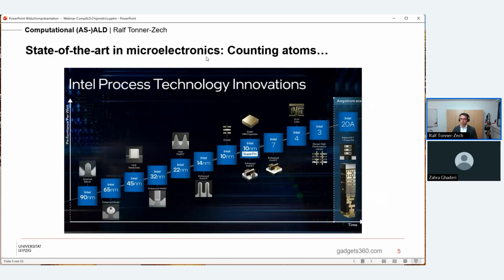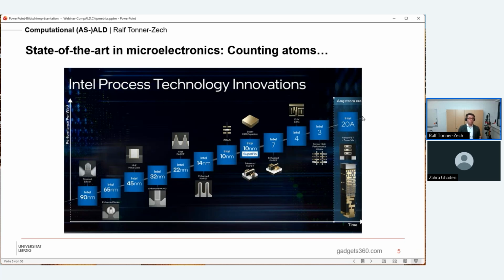This slide's been taken from Intel. You find this, of course, from many other companies. And this shows sort of the smallest size of the features on the current chip. Of course, these numbers have to be taken with a grain of salt because they're also partly marketing. But what is really true is that the devices are getting smaller and smaller in their features, and we're approaching what many people call the angstrom era.